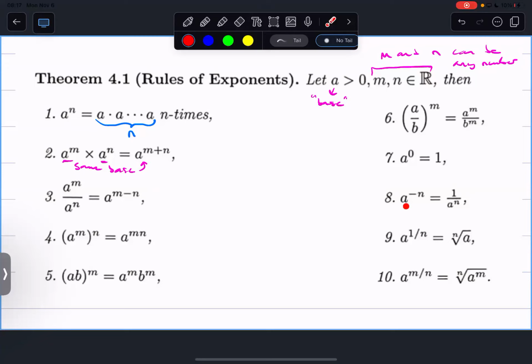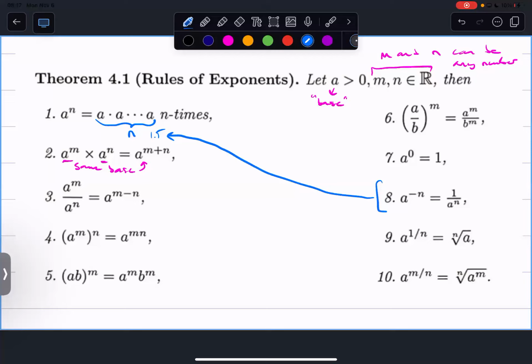So it's leveraging this one over here, which honestly probably should have been 1.5 because we use it a lot. You don't have to do this, but for future use, I'd probably put it between 1 and 2. Then we can boil down 3 and say, actually, you don't need 3 explicitly. You can just recognize that a negative power of n bumps it down into the denominator.